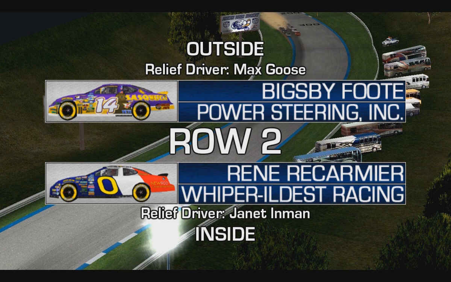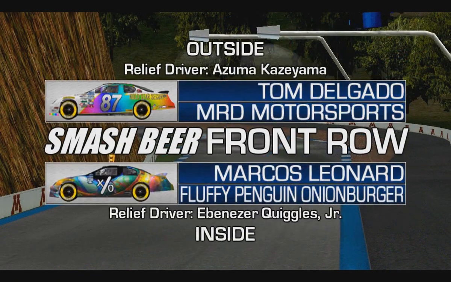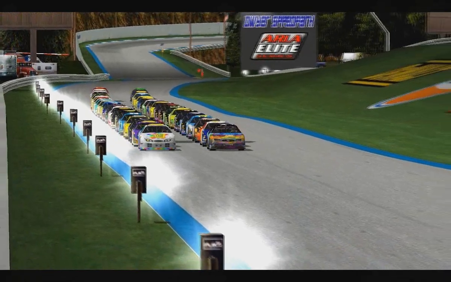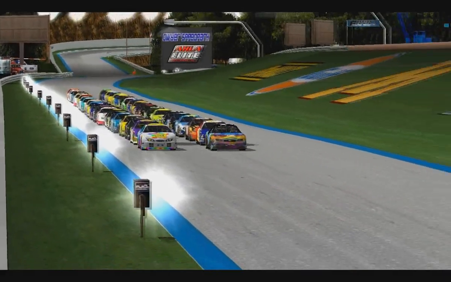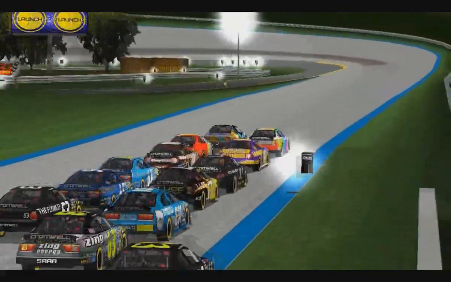And in row 2, we have Bigsby Foot and Rene Ricarmier. And finally, on the Smash Beer front row, Marcus Leonard takes the pole with Tom Delgado on his outside. The pace car pulls off the track, leaving the field in the hands of Leonard, and the green flag is out at the 150 laps of Dwyer.